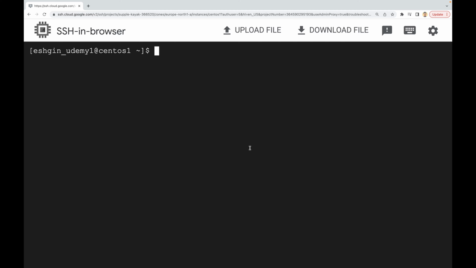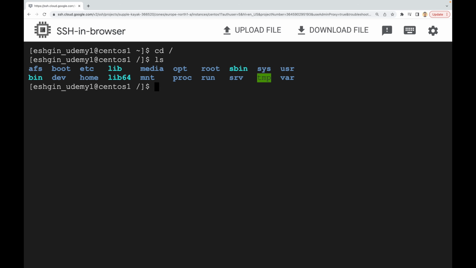Since you are using a terminal, it makes sense to explore the Linux file system from a terminal window. So let's start. Let's change directory to root directory. So I'm going to use cd and then /. So root directory is defined with / and then press enter. Use ls to list all the directories under root. And you see that we have many directories under this root directory.